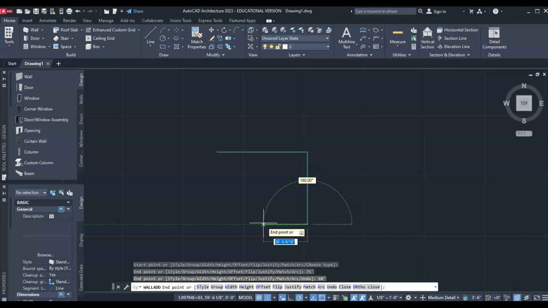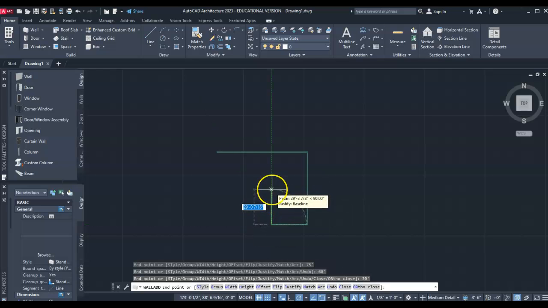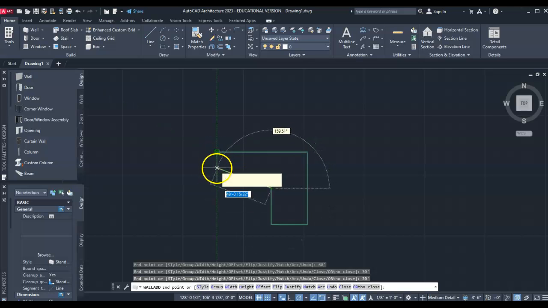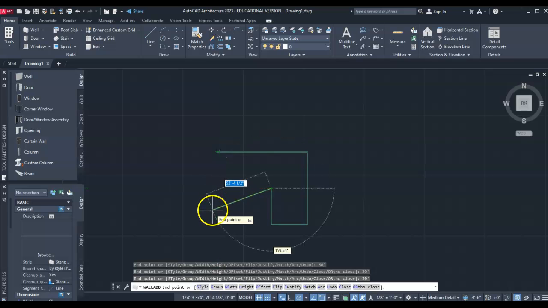And I'm going to make an L-shaped footprint for this house. I know my example 1 is a rectangle, but for the sake of showing you something different, each time I'm moving my cursor, making sure it's aligned, and then I'm typing in a distance. If I bump my mouse, let me see how much further I need, 45 feet.